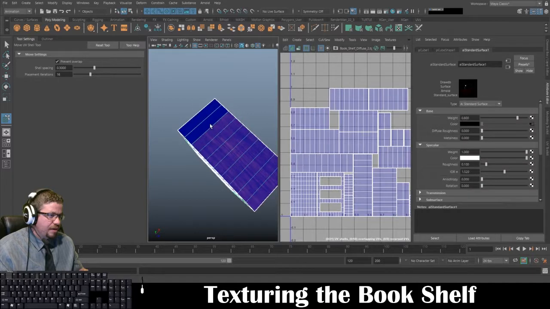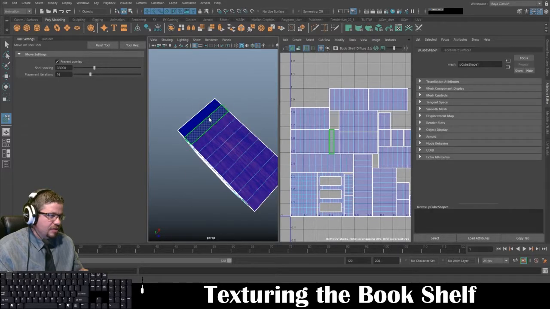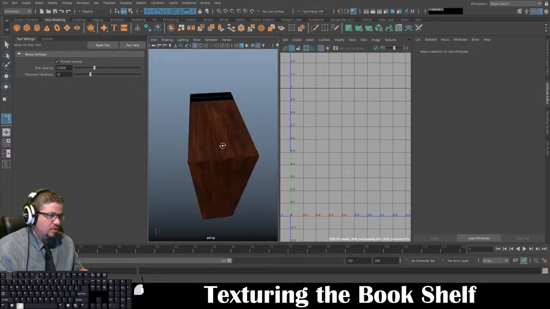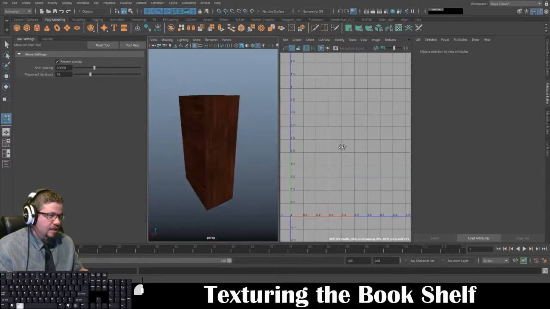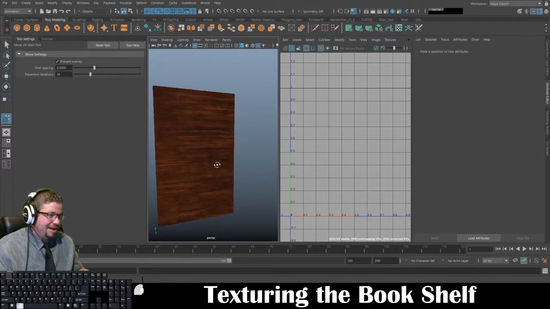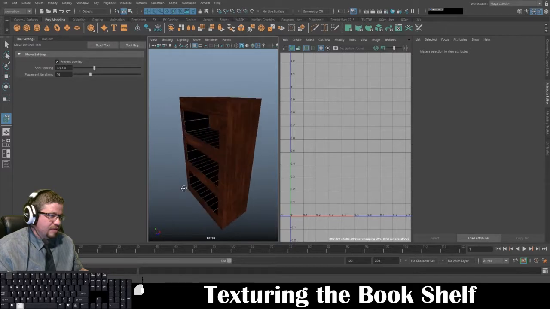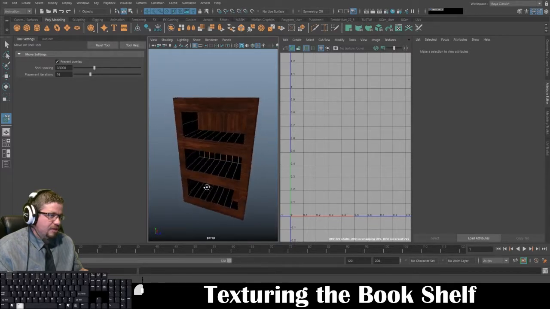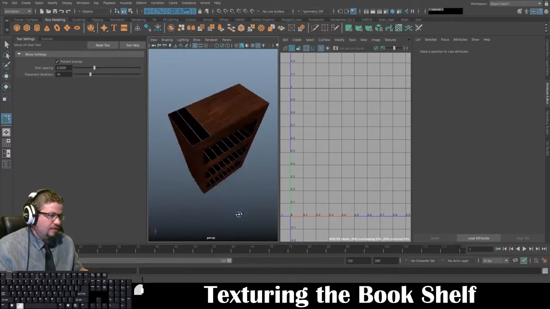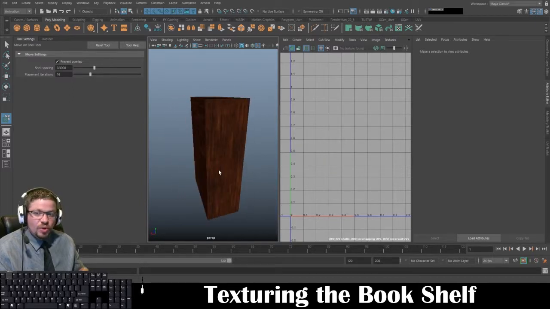So this one right here, I want to make sure I finish this one horizontally, because that's how it's supposed to look. You'll see that this one comes up, and then this one's going to come across, and this one's going to come down. The back, it can be horizontal. That's all just a preference. But really, I just wanted to make sure that you sort of understood how this worked, because this is just a more complicated cube. That's really all it is. It has a lot more sides to it because of the interior shelves.